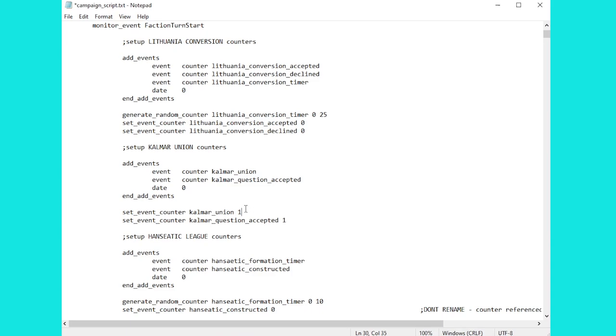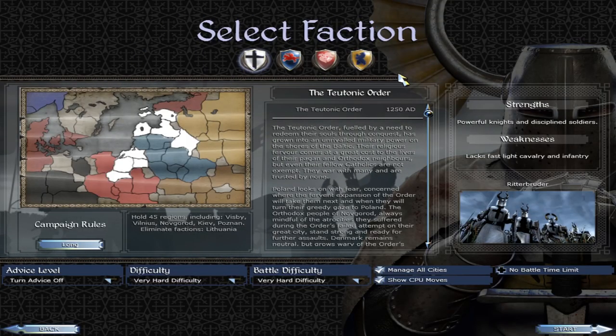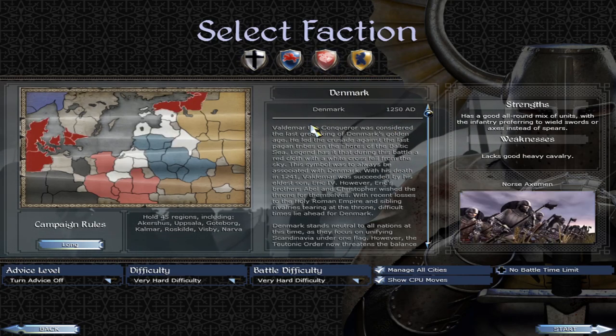Change these two zeros to ones, save this up, and from here, that will work absolutely fine. Having reverted the desk_strat file back to its original form then, you'll notice the Kalmar Union are no longer there. All we've changed is those two zeros to one in the campaign script file.